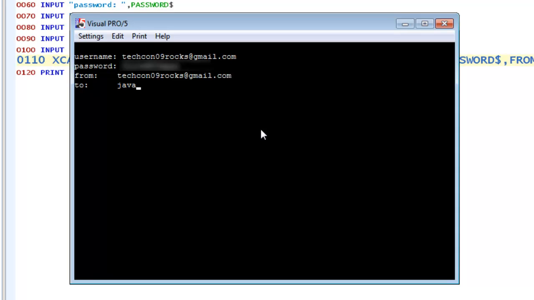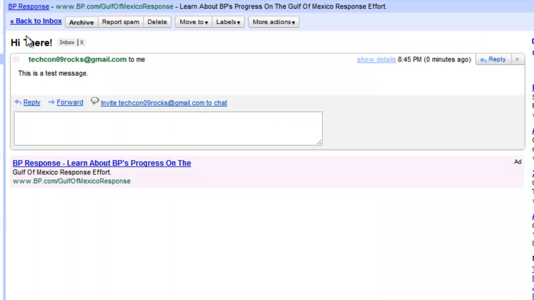Let's send it to this Java Break Gmail account that I have, and we'll have a look at that email coming through. And we'll need to give it a subject line, something very simple. Hi there. And then a message. So just typing in some simple text for the message. And then we'll go ahead and send the email.